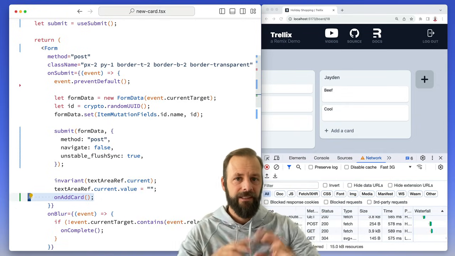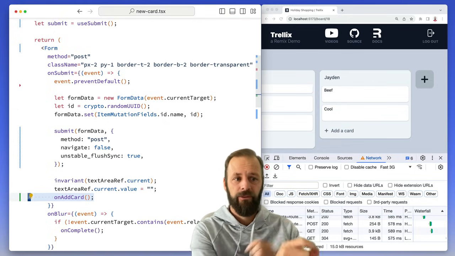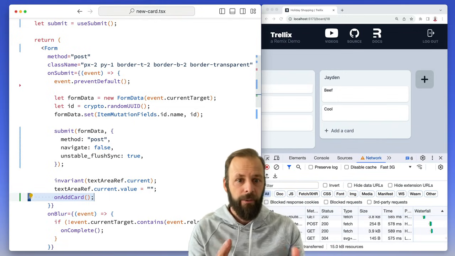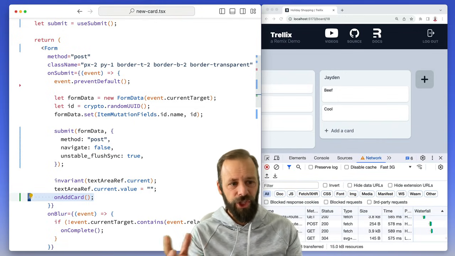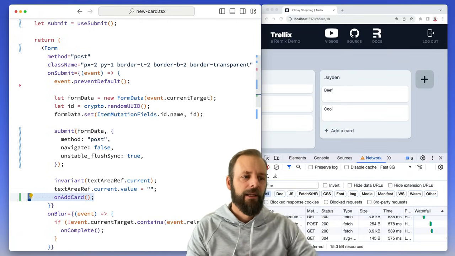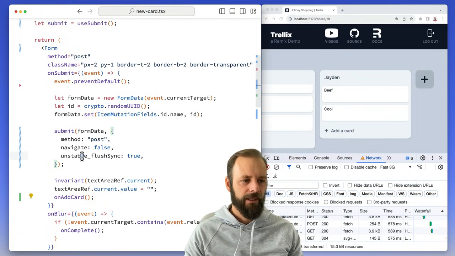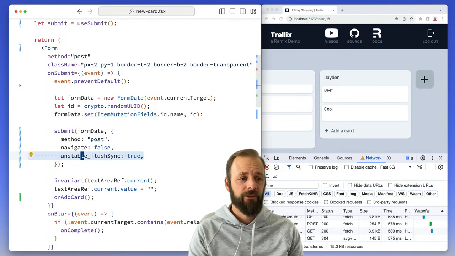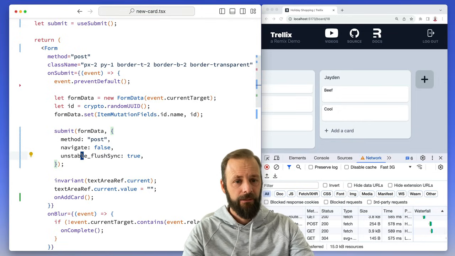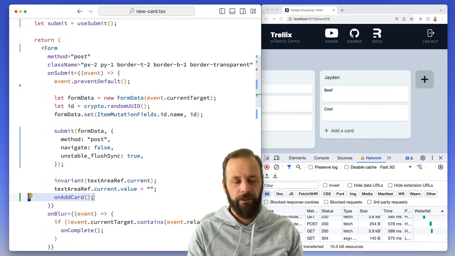If I didn't use flush sync, then I wouldn't know that it's done and I have to go try to synchronize some stuff and bring in some useEffect and try to decide like, oh man, has my set of items changed? Or maybe, I mean, I might get it from a different revalidation where someone else added the item and it can get really difficult. Most of the time I try to do that stuff, I have bugs. So I like personally just to do flush sync here so I know it's this one specific action. I'm adding a new thing. I'm adding a new item right now. And so I want you to do the scroll immediately.